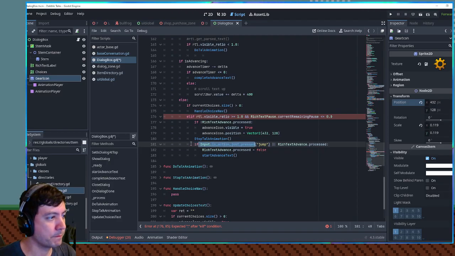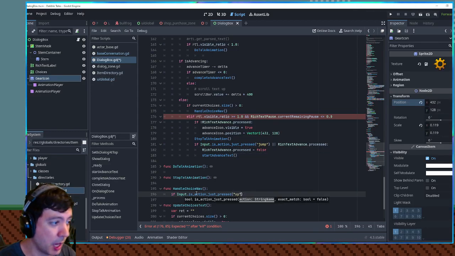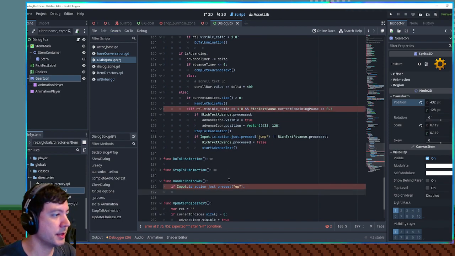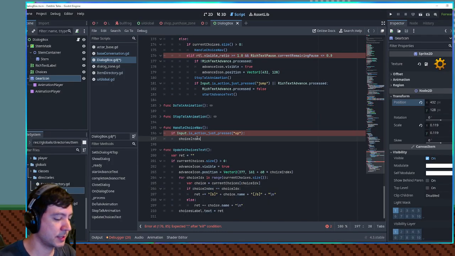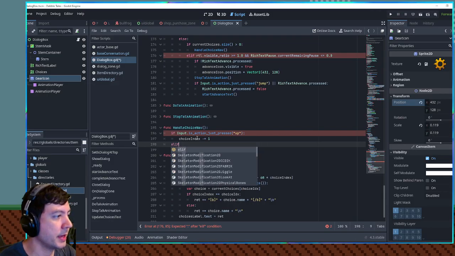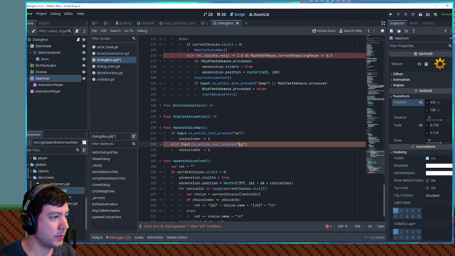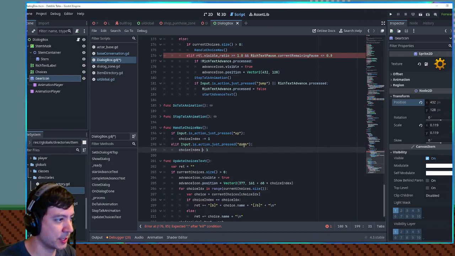All right. If input action is just pressed up, then choice index minus equals 1. Else, if you press down, then increment which choice you're highlighting.